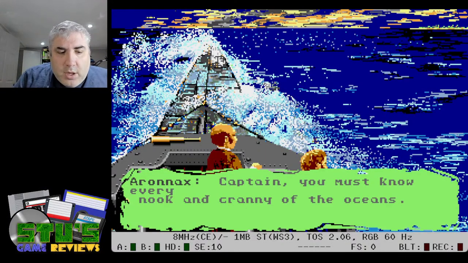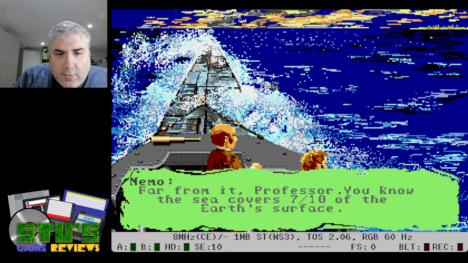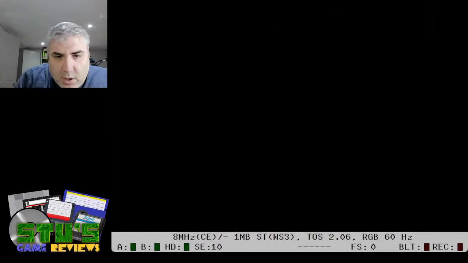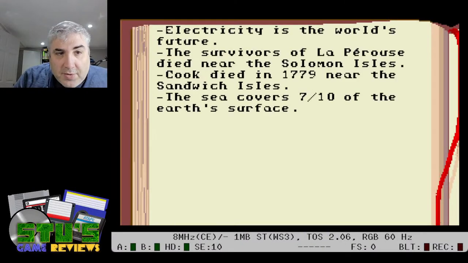There you go. Captain, you must know every nook and cranny of the oceans. Far from it, Professor. You know the sea covers 7/10 of the Earth's surface. Quickly, put it in my book. The sea covers 7/10. That's an amazing fact. I never knew that otherwise.